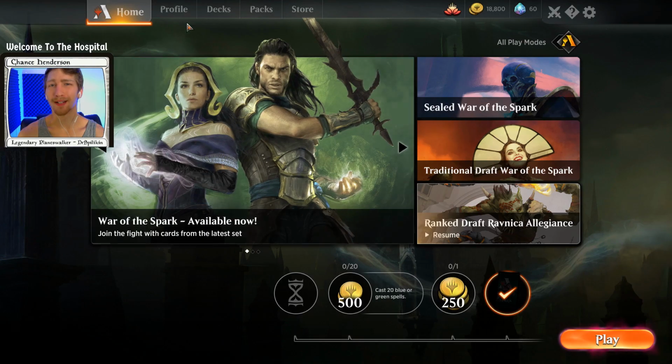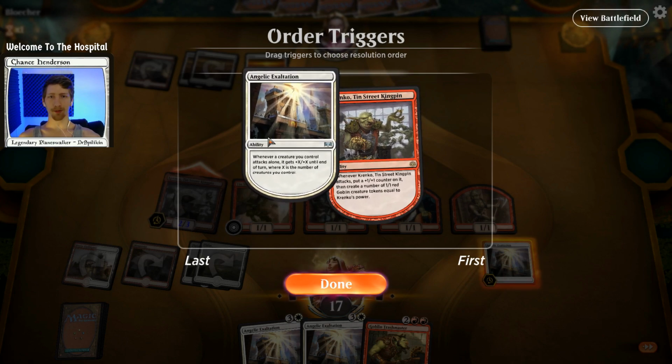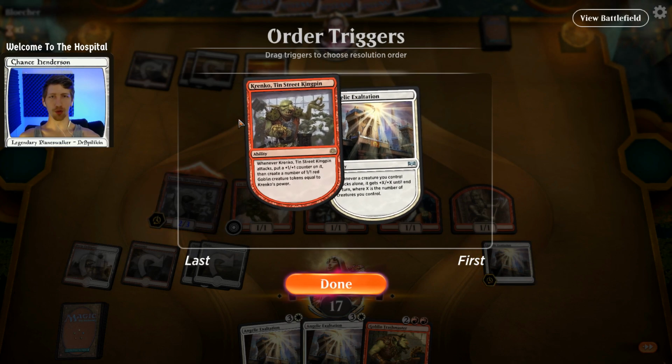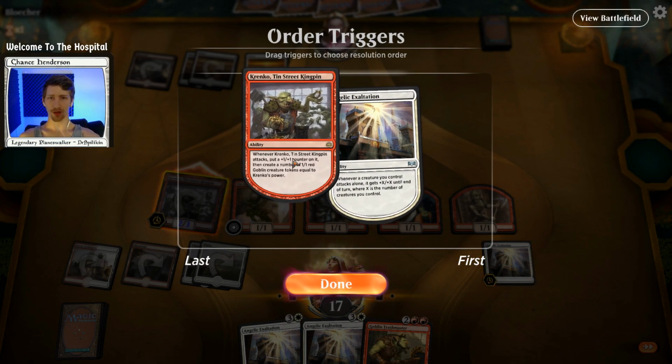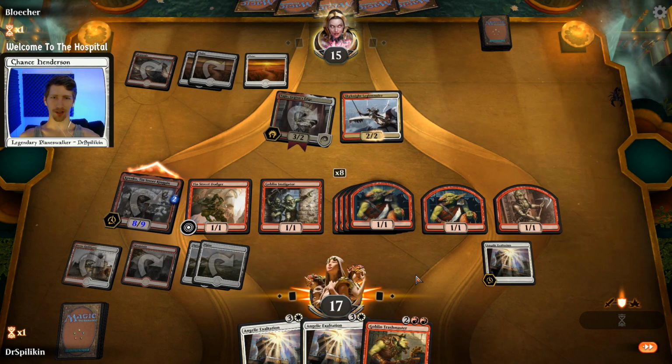What's up everybody, my name's Chance, and today we're going to be playing a Krenko Exaltation deck. Order triggers, they're going to pop up. You want to put your Angelic Exaltation in front of your Krenko, right? Because you want to make him big before this whole little ability triggers. So make him big, and then he makes all the gobos, right?